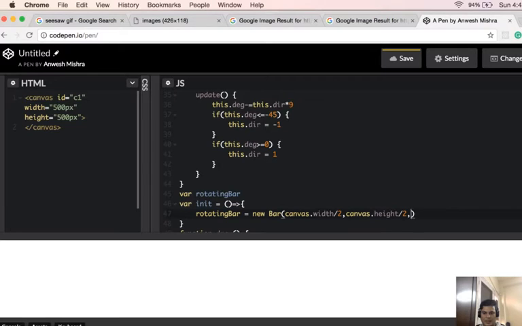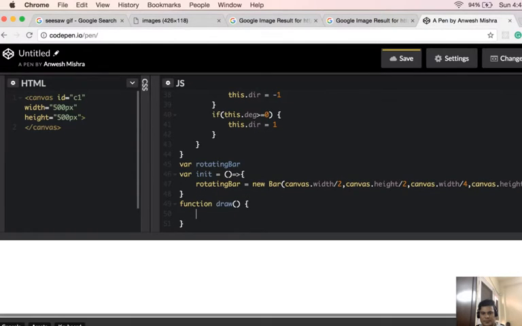And it will be canvas width by 3, width by 4, and it will be canvas dot height by 10 or 5. 10 will be the right thing. And 1. In bar we are going to draw here.